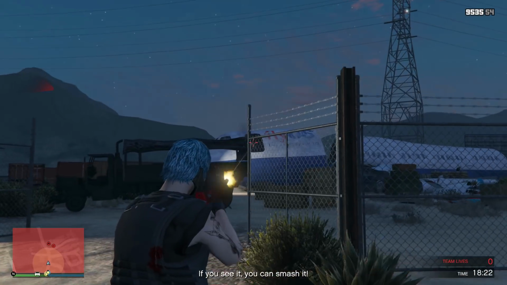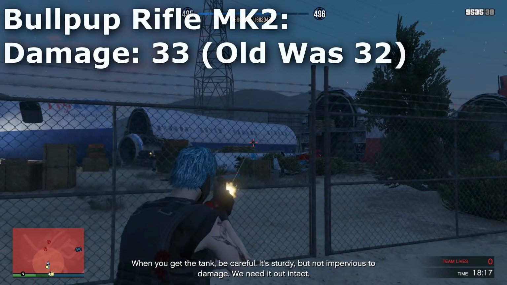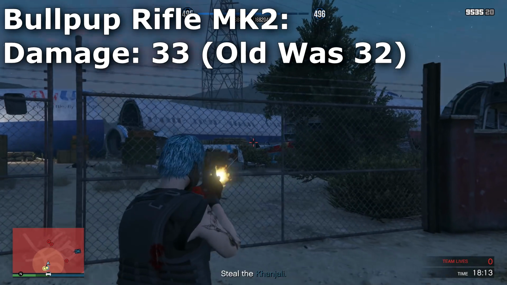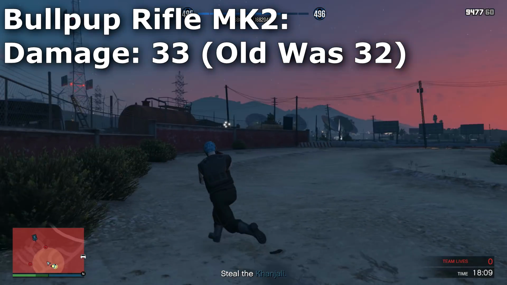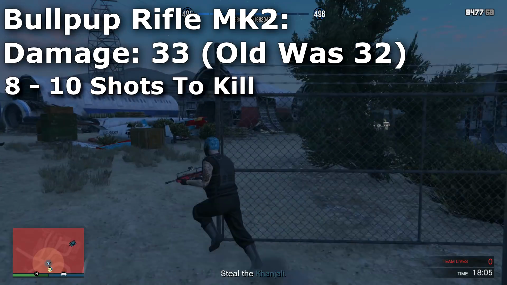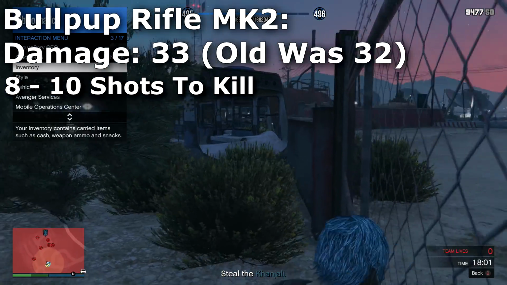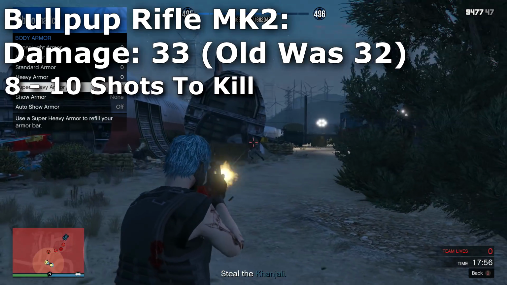Next up is the Bullpup Rifle, which gets a damage increase of 1 damage from 32 all the way up to 33. It's not a big change, however, it does mean that in some select scenarios, against somebody over level 100, it will take 1 less shot to kill. This is very similar to the Carbine Rifle Mark II, and so this means it will take 8 to 10 shots to kill another player. And this is actually a pretty good increase.